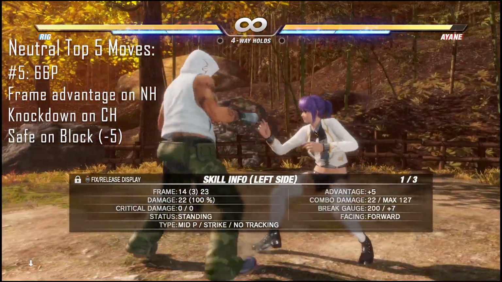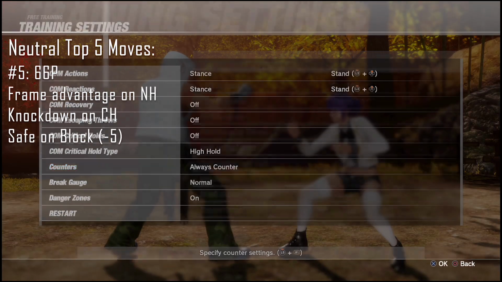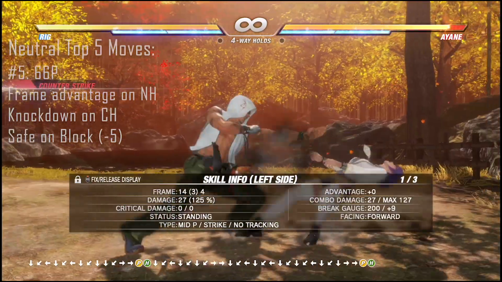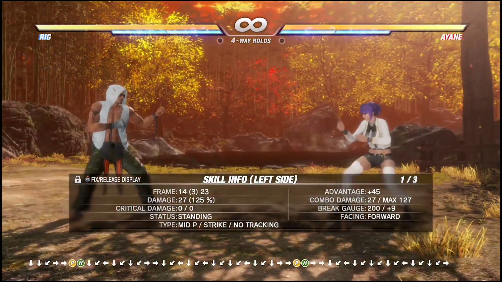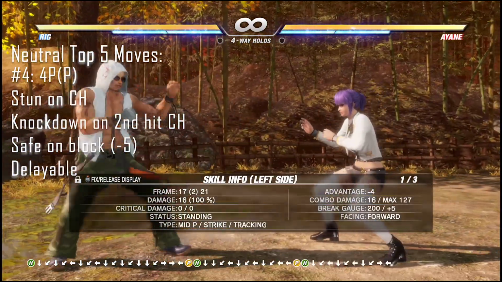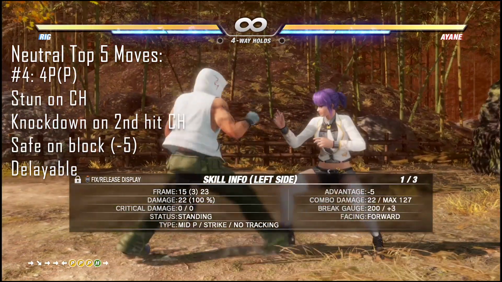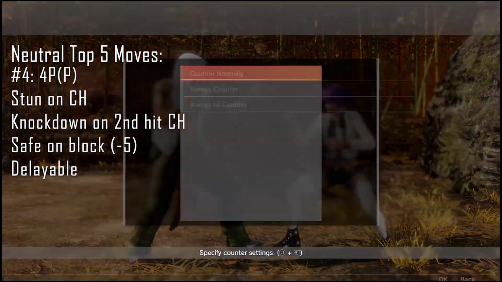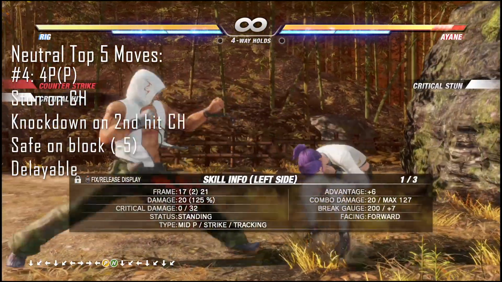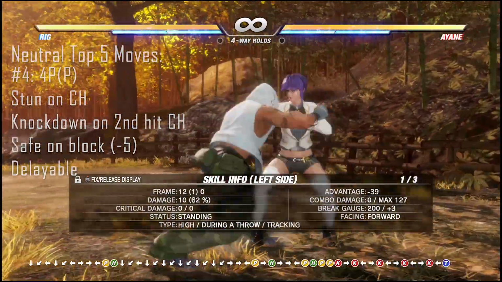So coming in at number 5 we have 6XP, a solid advancing mid punch move that is safe on block at -5, grants small frame advantage on hit, and on counter hit grants a knockdown to set up your offense. And coming in at number 4 guys, we have 4PP, an excellent tracking, advancing mid punch move, safe on block, small frame advantage on normal hit, knockdown on counter hit, like 6XP. But the main thing about this move is it grabs a hefty stun and counter hit on the first hit, and it will also track your opponent and blow up their sidestep attack.